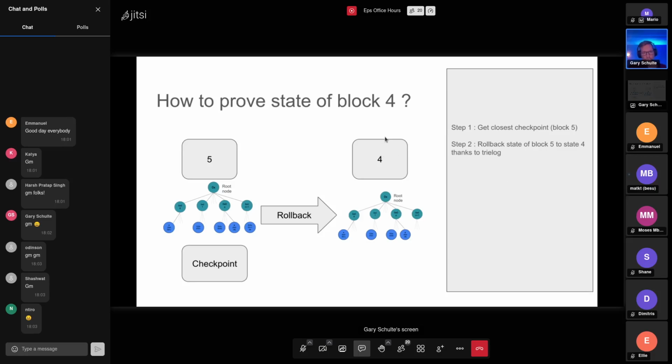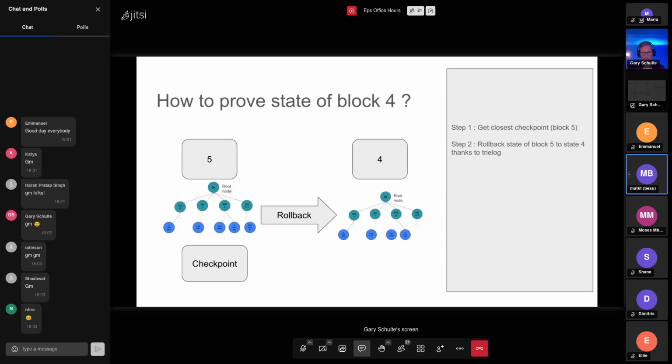So I heard that Geth is working on something similar. I'm not sure how the Geth implementation will work. I've just heard that they are also trying a path-based archive feature, but I'm not sure if it's already in production or if it's still something they are trying to implement. But yeah, clearly, as Gary said, I don't think a lot of clients can provide this kind of feature with a small database size. So just to explain how we are able to retrieve a state from a checkpoint.